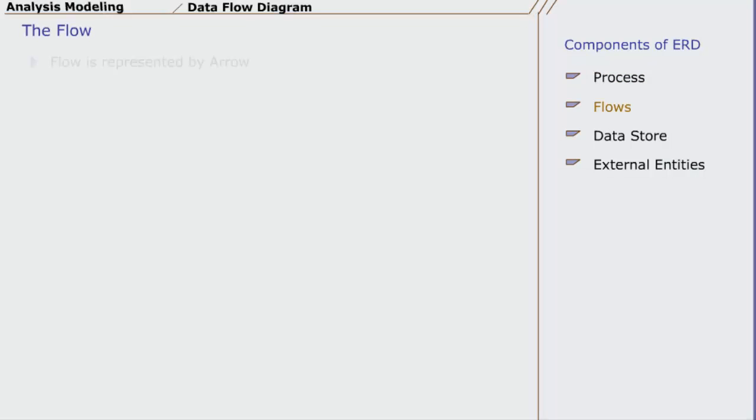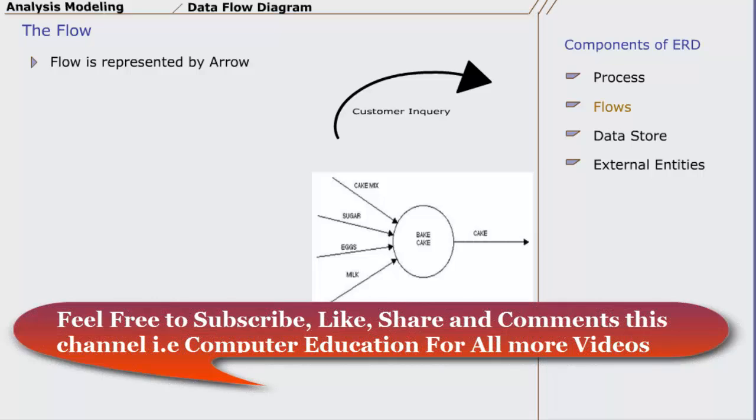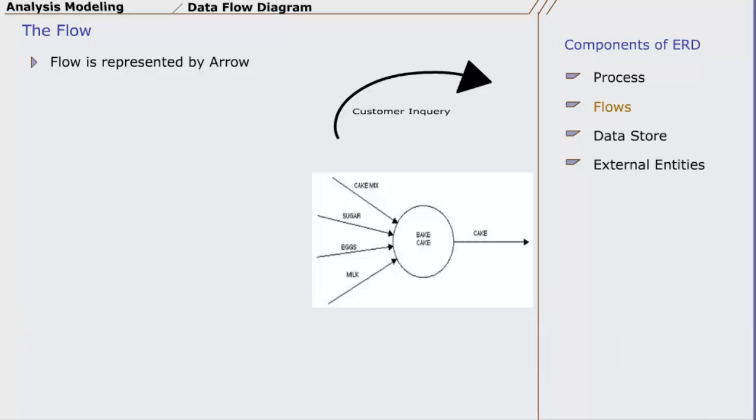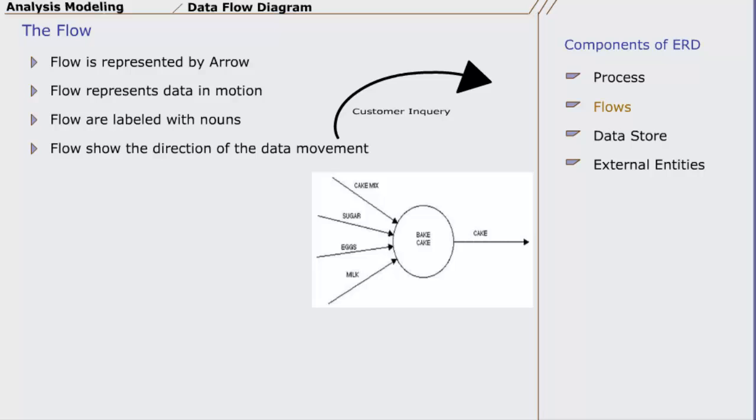The flow. A flow is represented graphically by an arrow into or out of a process. Examples of flow are shown in the figure. The flow is used to describe the movement of chunks or packets of information from one part of the system to another part. Thus, the flows represent data in motion. The flows in the figure on your screen are named. The name represents the meaning of the packet that moves along the flow. Note also that the flows show direction. An arrowhead at either end of the flow indicates whether data or material are moving into or out of a process.